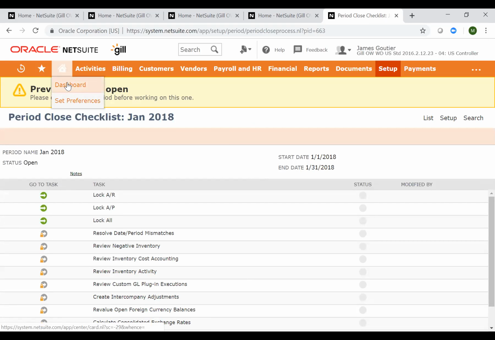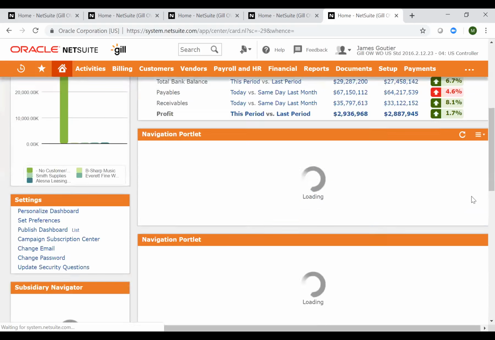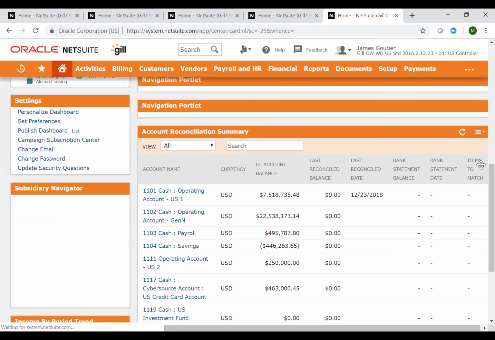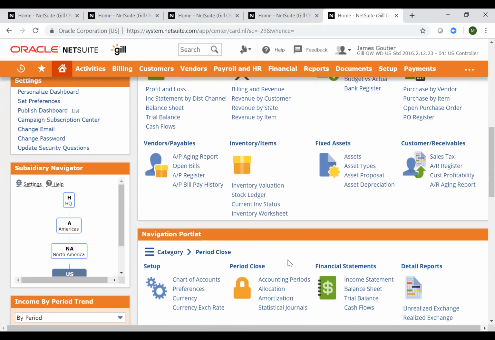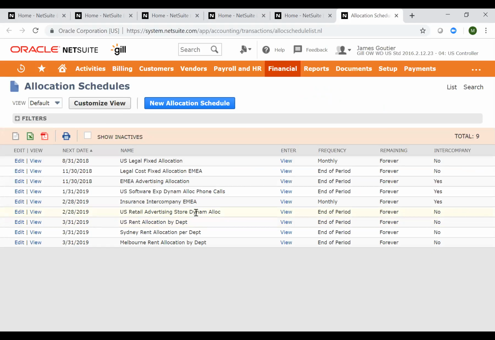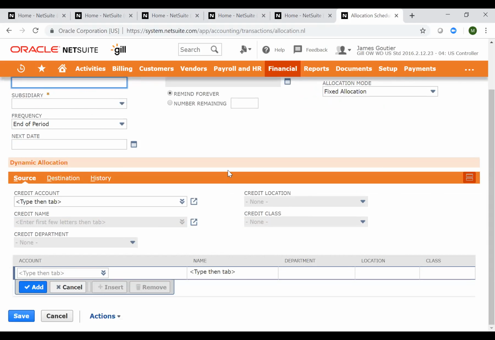And let's go to allocation. Same category, it's in the period close category. So you go to period close, you click allocation. Here you can see the allocations on a monthly basis or yearly basis. You click new allocation to do some allocation for your businesses.